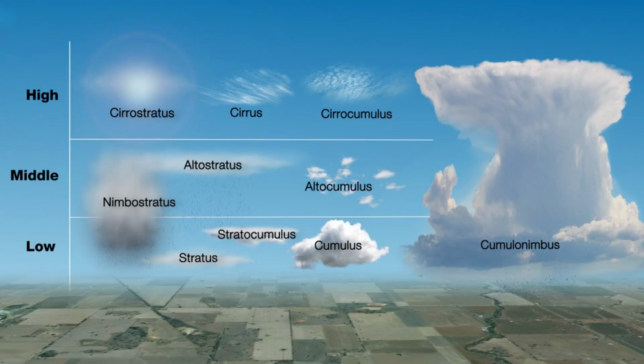We can then look at our clouds that are at a low level in the atmosphere, between 0 and 2 kilometers above the Earth's surface. And the first one that we're going to look at is the stratus clouds. These clouds are thin and uniform. They cause gray sheets of small water droplets with a fairly flat base.